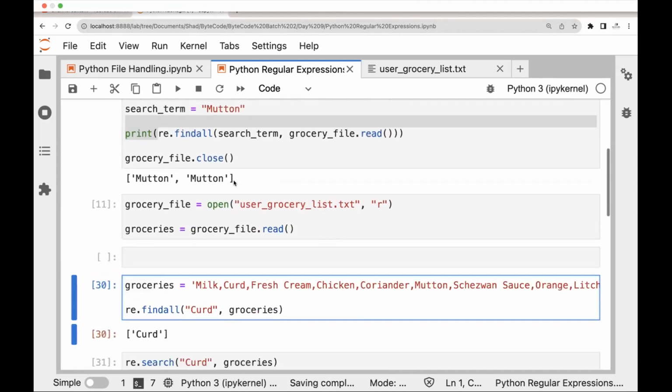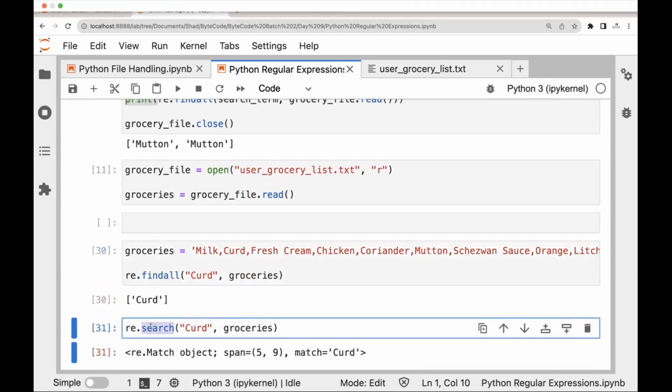So we are just phrasing the entire search by using the find or search function.